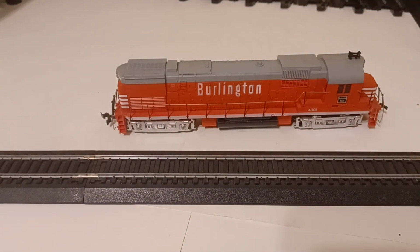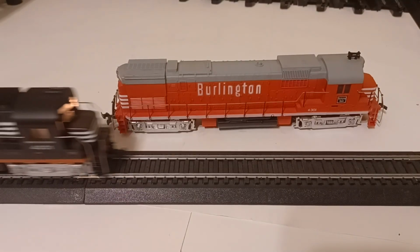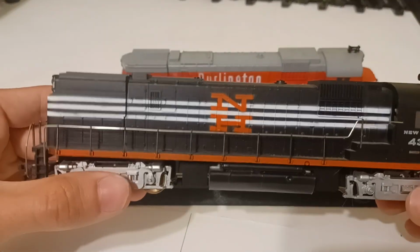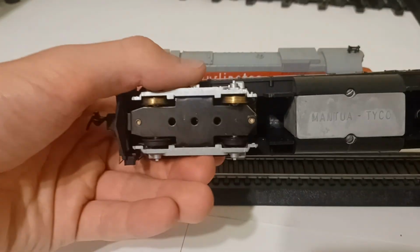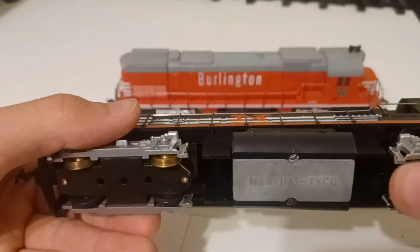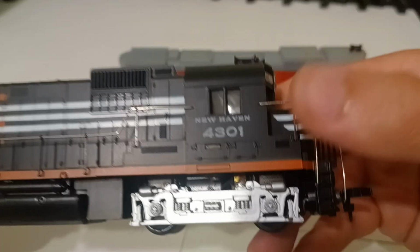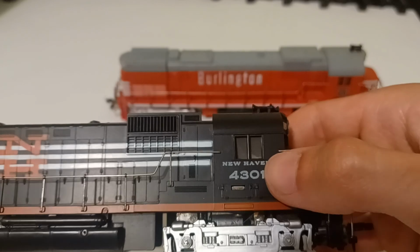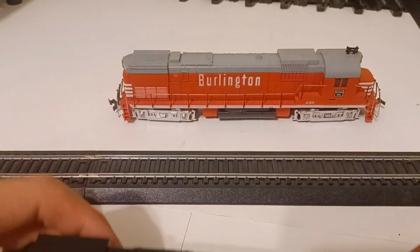And also with this another upcoming model, which is another of those same year releases, it's also for the New Haven. But this specific one has a little bit of a difference. With the older styles, like the one with all the rivets on it, they're exactly the same. But this one right here, being a kit built a while back, has New Haven with the number. But newer ones don't have the New Haven on it. The number is only featured on the newer unit. But the older ones have the New Haven and the number.